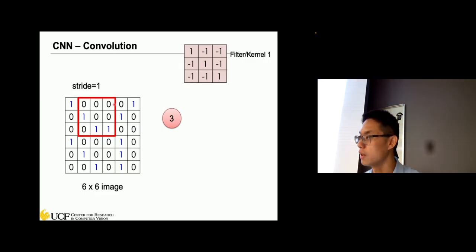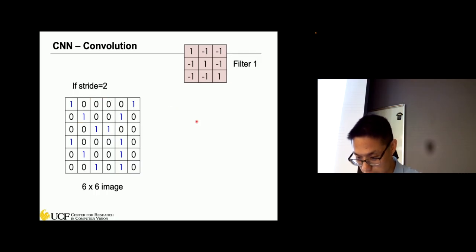And if we're using a stride, the stride means how far you shift your filter or kernel. Here we just move one column to the right and repeat the same process. Then we get another value, a -1 here.